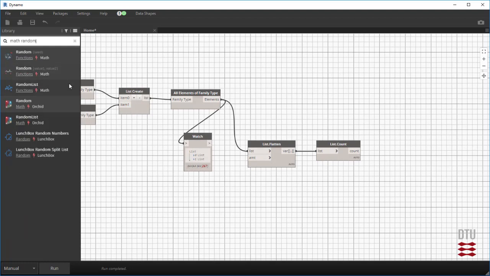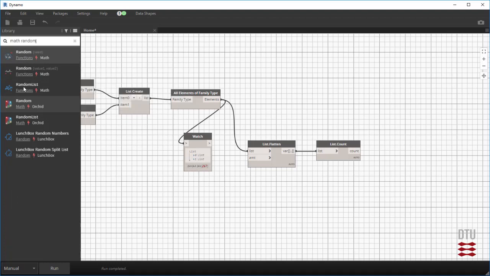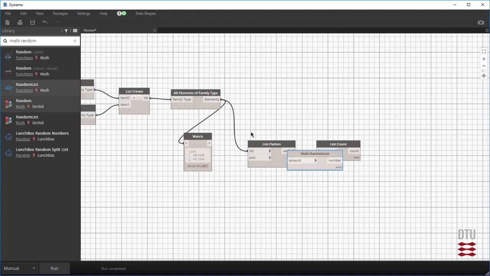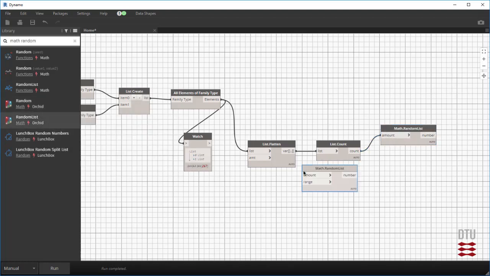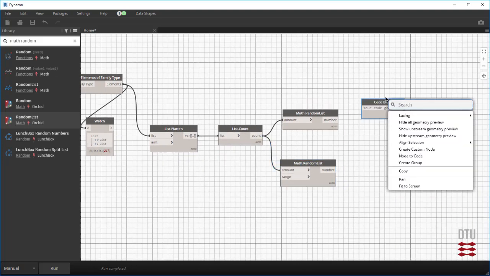It brings me up a random function here, which is the built-in one with a seed, and I have one here without a seed. Let's take the simple one and just have this one. I will also add this one from the Orchid package, so you can see the difference. Let's add a watch node.